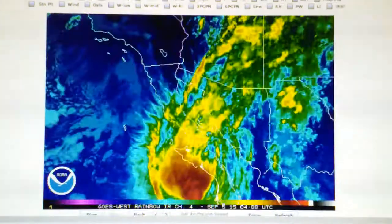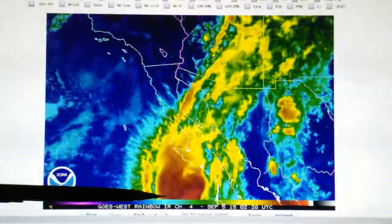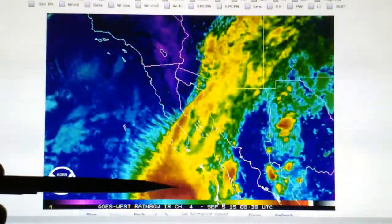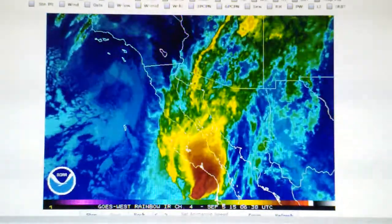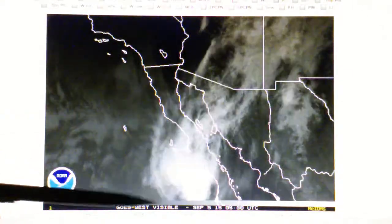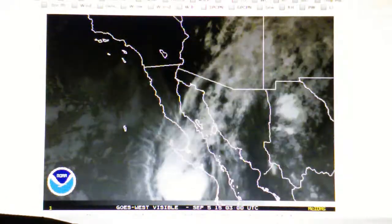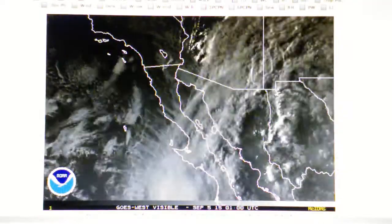Let's go look at the infrared loop, and we can see this storm implode. They're continuing to hit it, and as it moves over land, the intensity of the rain drops, and the core is all deformed. It's basically diminishing in strength. Okay, and here is the visible light mode. We can see some of the same patterns here. Take a look at that for a second. Okay, so this is just a quick update on Tropical Storm Kevin.